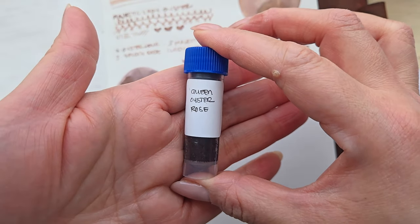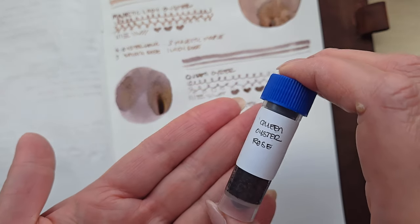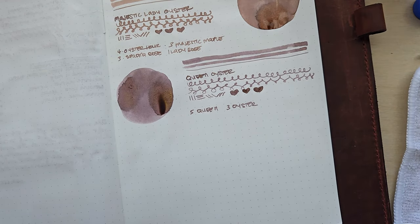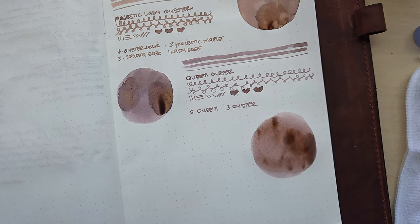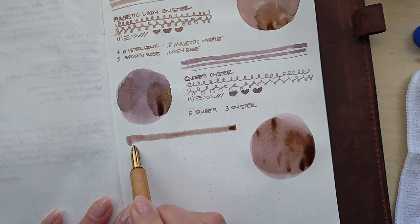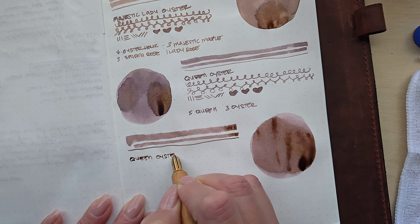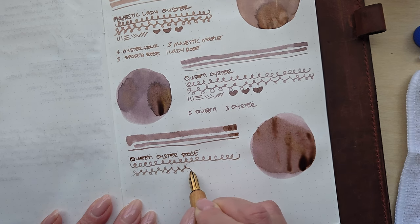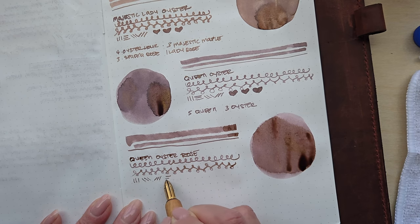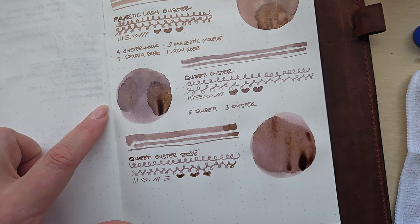Okay, my very last blend that I'm going to talk about is my Queen Oyster Rose. This one, if you couldn't guess, is pretty much a Queen Oyster blend with just a bit more of a pink undertone. This would work really well with like a red abalone, I think. But again, it could probably work with a lot of different pens. Okay, and this one is very, very similar to Queen Oyster.